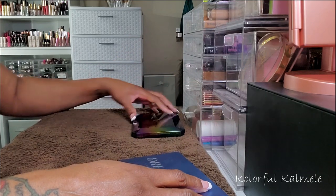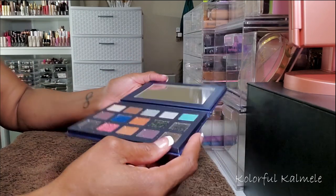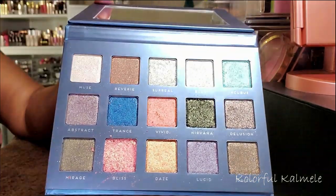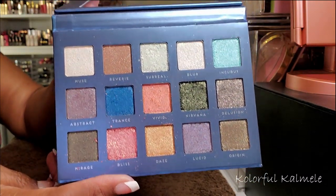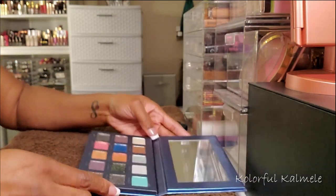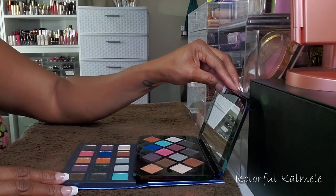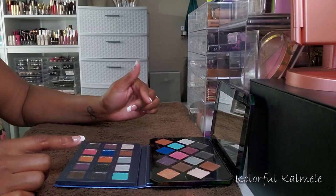Of course, I'm not depotting my Fenty palette — I just wanted to show you this. I do want to do some swatches from this palette so you guys can see why I want to depot it. This palette is really, really pretty — it has some gorgeous shimmery, glittery, shiny shadows in here, but the formula is a bit different than the Fenty. I want to do some quick comparison swatches of these two palettes to show what I mean about the Fenty being more glittery than the Bad Habit.